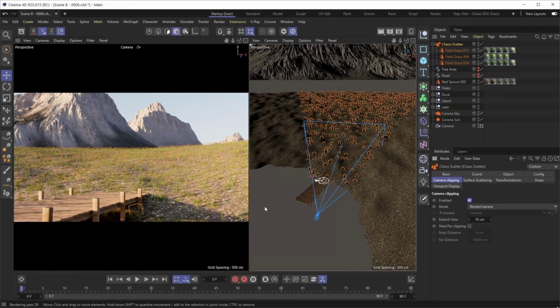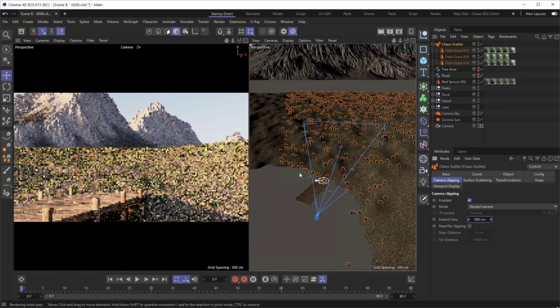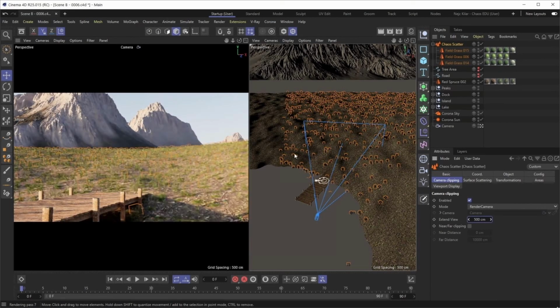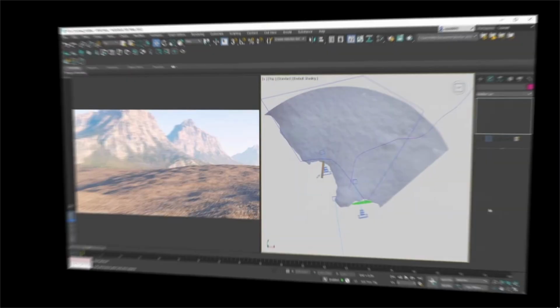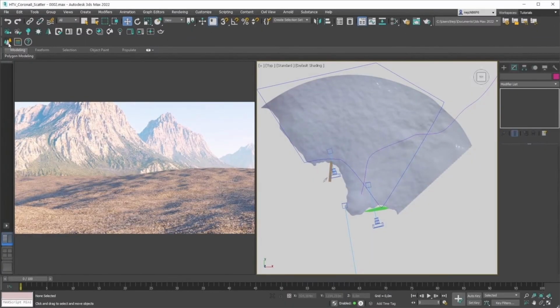Now, sometimes you're going to have assets, for example, if these grass assets were trees, they would probably cast shadows from the sides as well. And in that case, you can use the extended view functionality here. So if we just up this to 500 centimeters, you're going to see that we're extending that view, right? And that can be really useful because, again, if these grass assets were actually 3D assets, it would probably throw some shadows onto our main render view here, or they would show up in the reflections, right? So that's when you can use the extended view functionality.